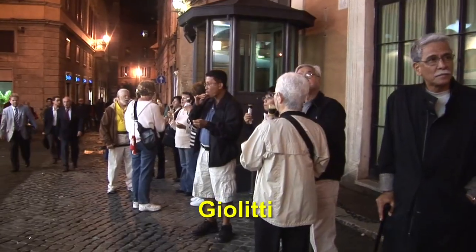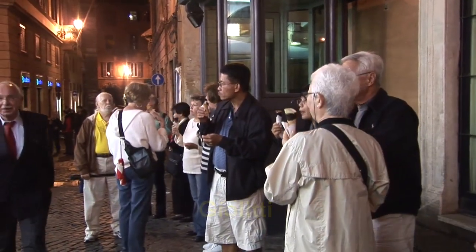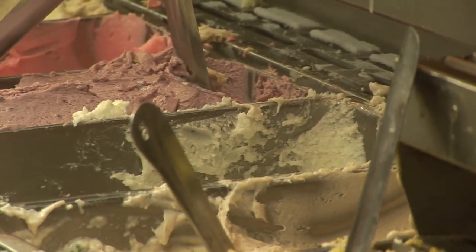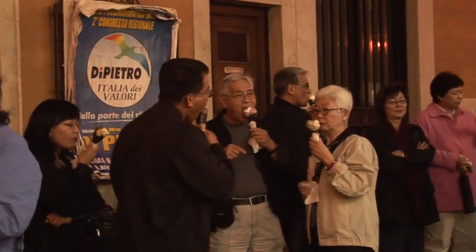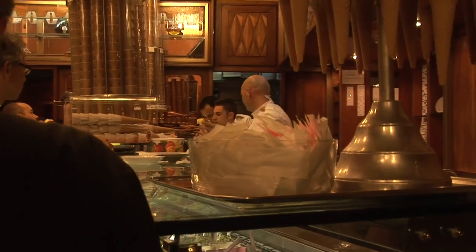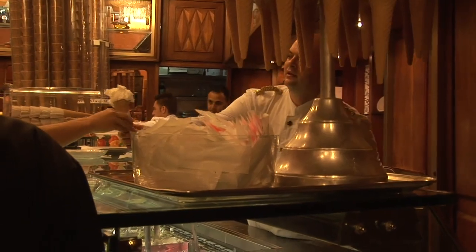One of the fine places to enjoy great Italian ice cream is Giolitti. They've got lots of flavors here, and one of the fun ways to approach it is to get some kind of flavor you're not familiar with. It's all in Italian so it's a little confusing, but it's delicious. This gelato is served at a softer texture than American ice cream, so the flavor really comes through — coconut banana, panna cotta and biscotti, something crazy and exotic. It's similar to ice cream but it's just richer, creamier, a little softer, a little bit more delicious.